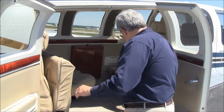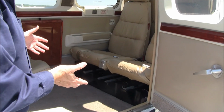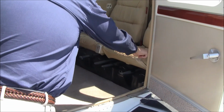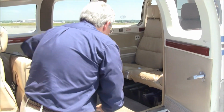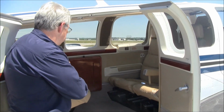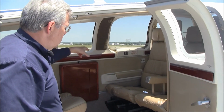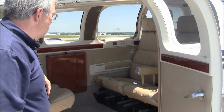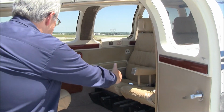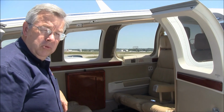Now the center seats will also turn around forward facing. They're on seat tracks and you have seat pins that you pull, so again, you don't need any tools. But this seat goes on that side and that seat goes on this side because of the armrest in the center. When you do that, if these two seats are out, you still have plenty of leg room for the center passengers, because there's 12 cubic feet of cargo space between those third and fourth and front seats. But then you have from here back for cargo if these seats are removed. So it's a very, very flexible cabin.